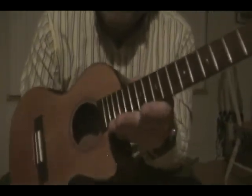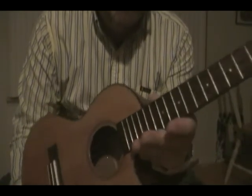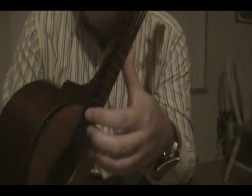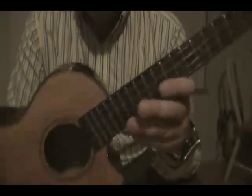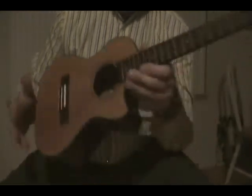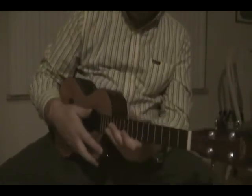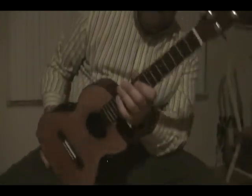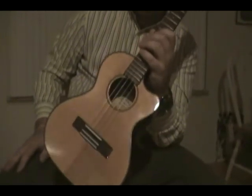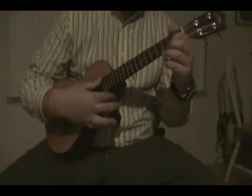Now the one thing that I didn't like on this, and that I actually fixed later, is I added some side markers. You can't really see them because they're kind of light themselves, because it doesn't come with side dot markers. That's another little complaint I would have. But listen, I got this for well under $200. This is a beautiful ukulele. If you see it, you play it, it feels right, don't hesitate to pick this up. You will not be disappointed by it, as long as the action feels good to you.